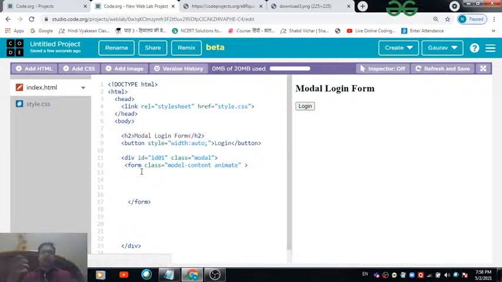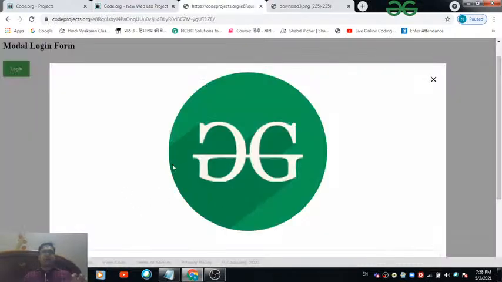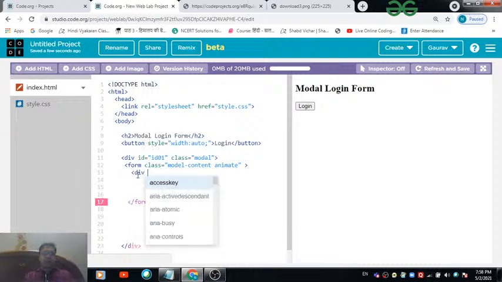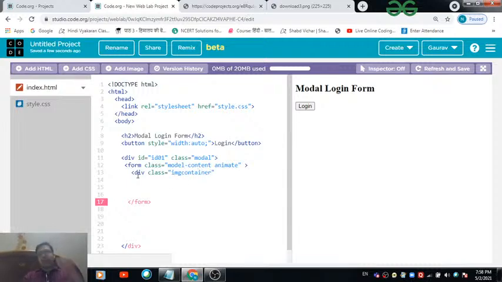Fine. Okay, let's come inside this form and define the required HTML code for the components which are visible to us over here on this particular login form. So the first thing that I would like to define is again a division section in which I will be keeping all the components. So this time I am defining a class with name img container for this division section, and let's close this division section because it's a container tag, right? That's the reason we need to define both the ending point as well as the starting point.